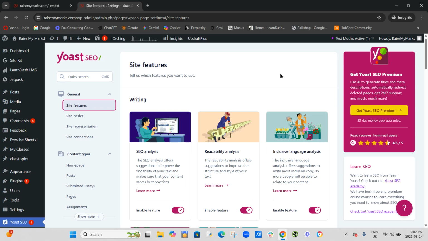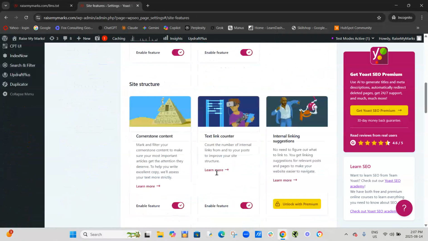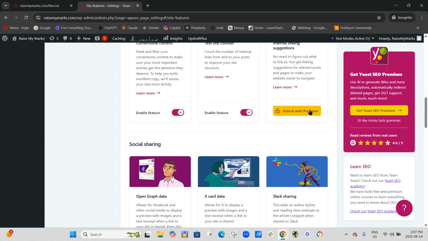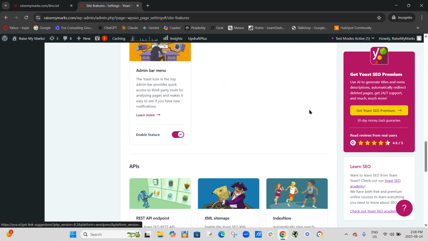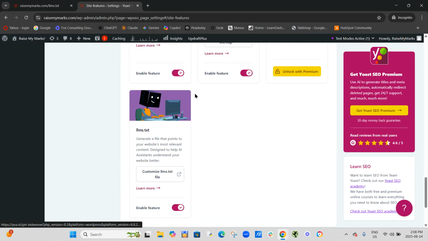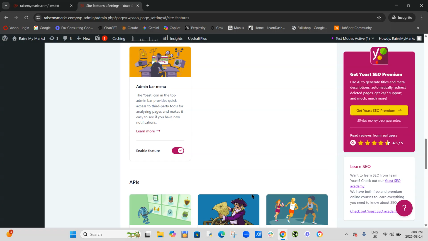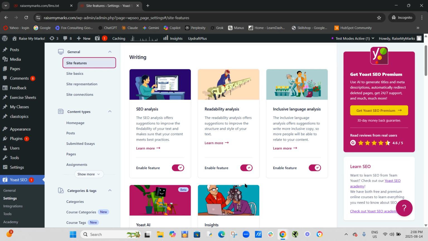So we're going to click on site features, and it provides a list of all the site features. This particular Yoast plugin is just a free version, so there's a few that are premium related features. But right at the bottom, they have this llms.txt option. So all you have to do is enable the feature. You can customize it if you want. I haven't done that for this site. I just click enable, and then you're done.